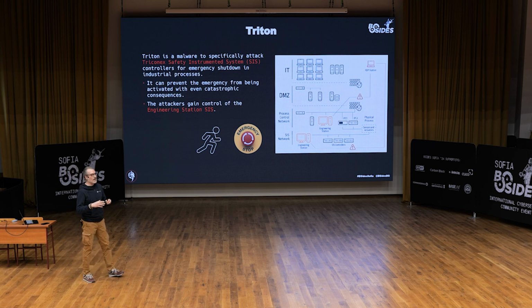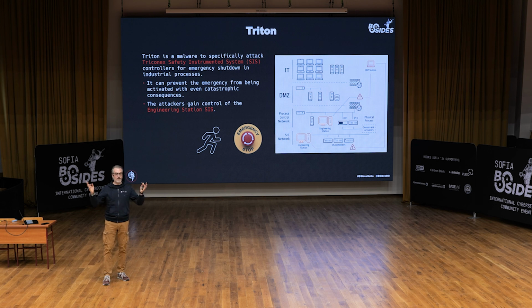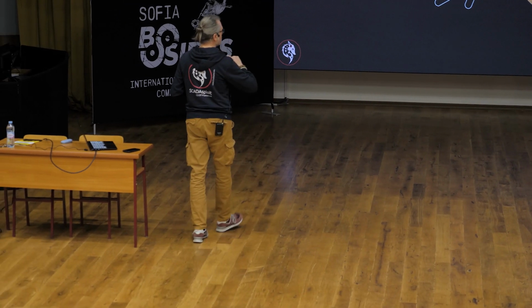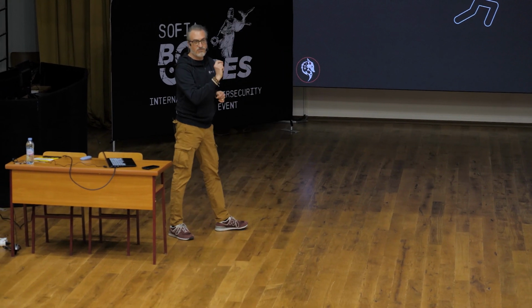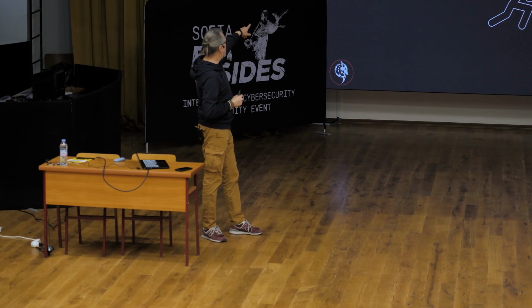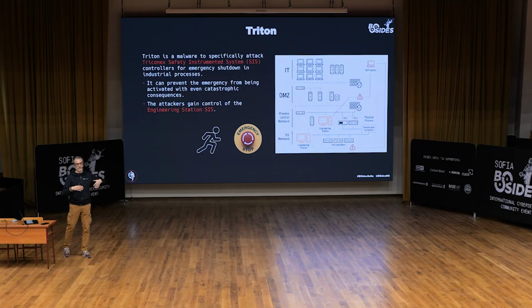Triton is a malware that is able to target this intelligent device. That means that when you are in trouble, in a critical situation in your plant, you push the red button and the situation grows in terms of critical impact. No safety situation can be protected by pushing the red button, because this kind of malware is targeting the device in order to block the red button, block the right behavior defined by some engineers, and you can have catastrophic consequences for the people, for the situation, for the infrastructure.